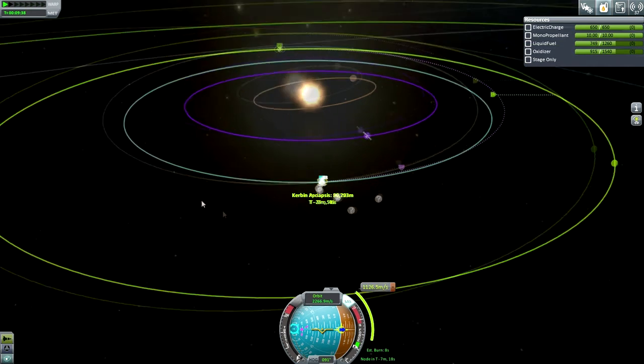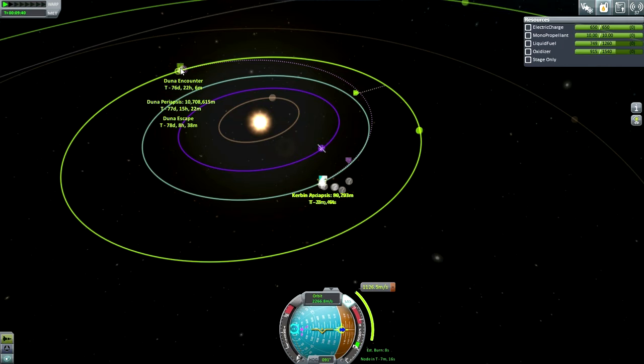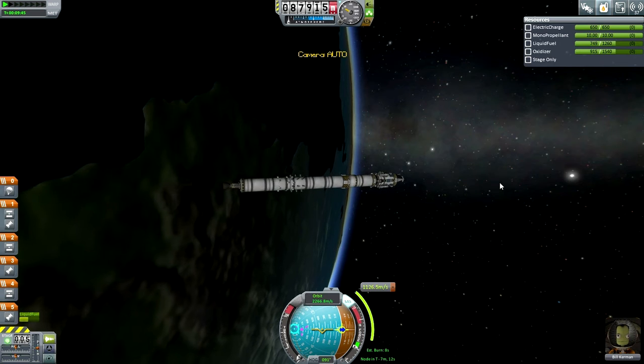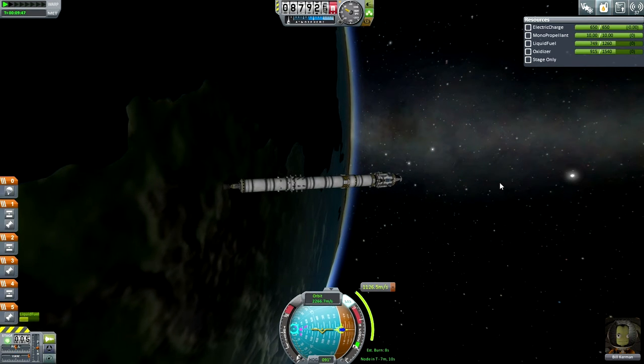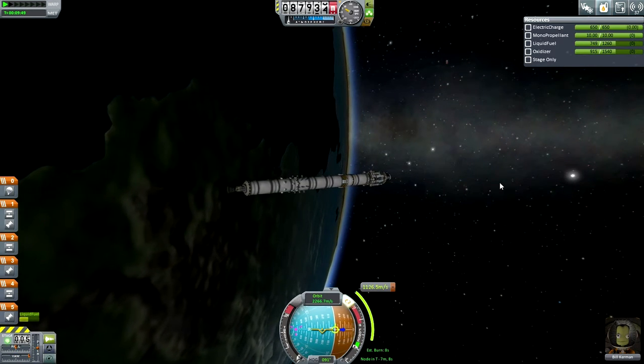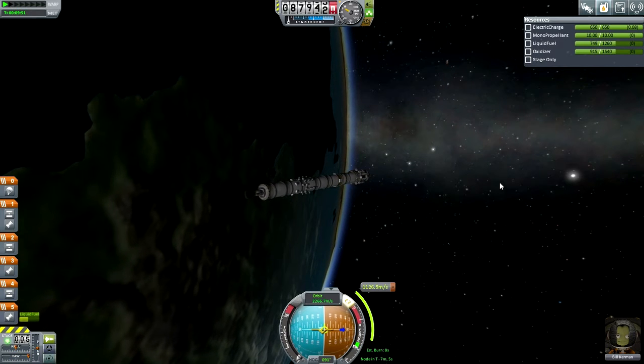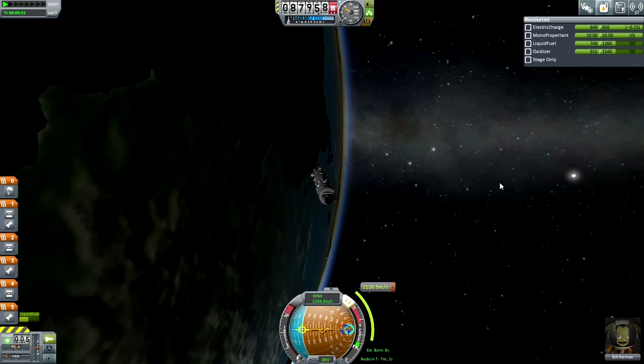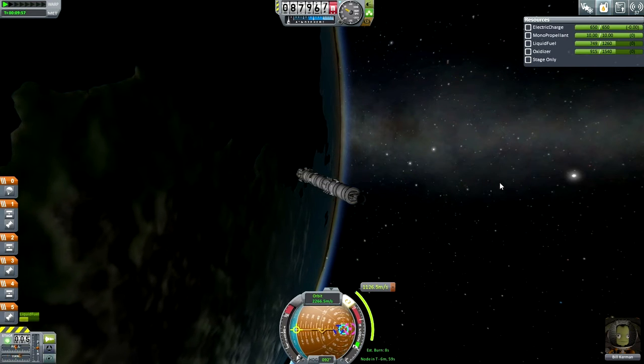Okay, Bill has about an equivalent transfer to what Jeb had, 10,700 kilometers periapsis at Duna. So I think this is doable and will probably match Jeb's approach, and hopefully we'll also be able to do it on this stage.